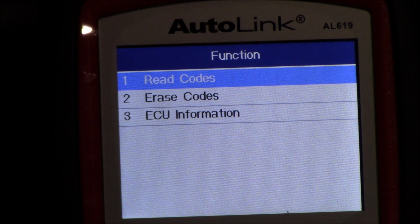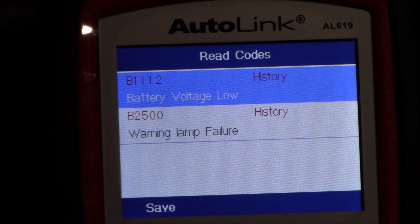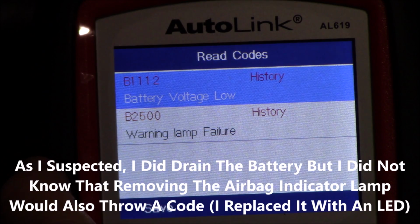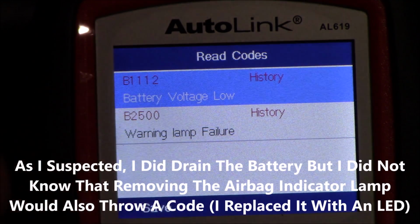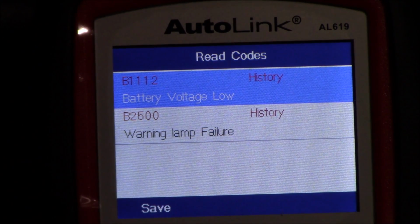Okay, so here we can either read codes, erase codes, or ECU information. So let's go read the codes. And history here says battery low, warning lamp failure. So those are two things I did do. I changed the battery that died and the lamp was changed. So again, I'm going to hit save on this to save that information.